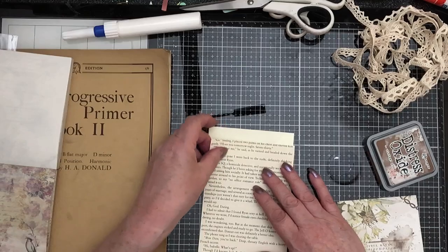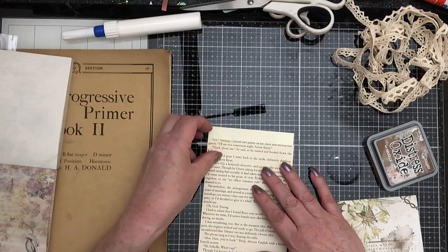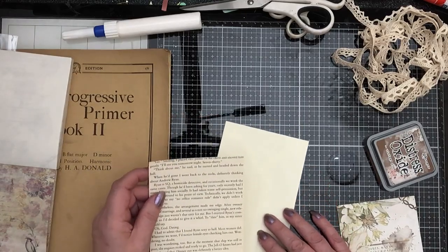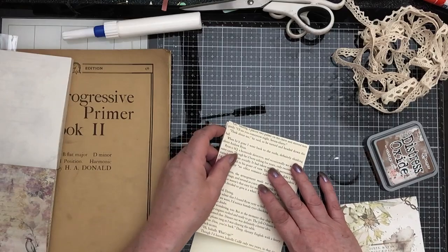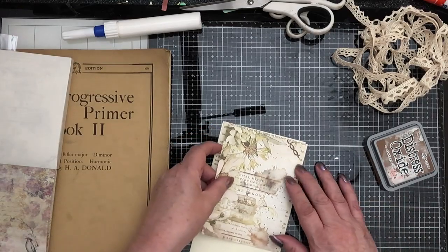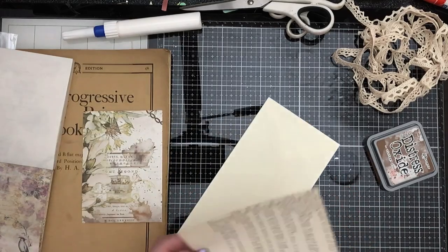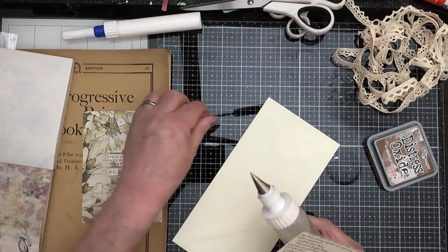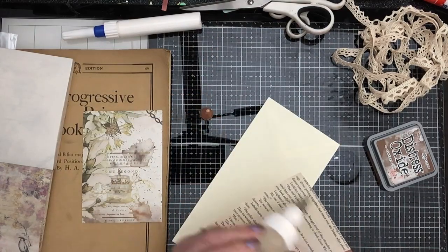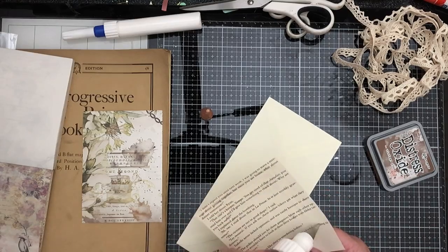So have I made that too wide now? Marginally, but it's okay. Yeah, it will be okay because I can ink round it. So that's going to go on there. Oh yeah, it's going to be pretty. So I'll use my Collall to stick this down with. I don't want to go too near the edges because I do want to sew this.